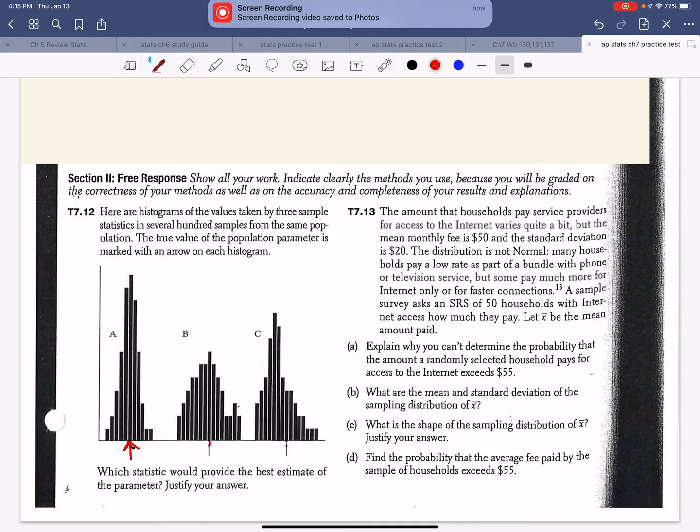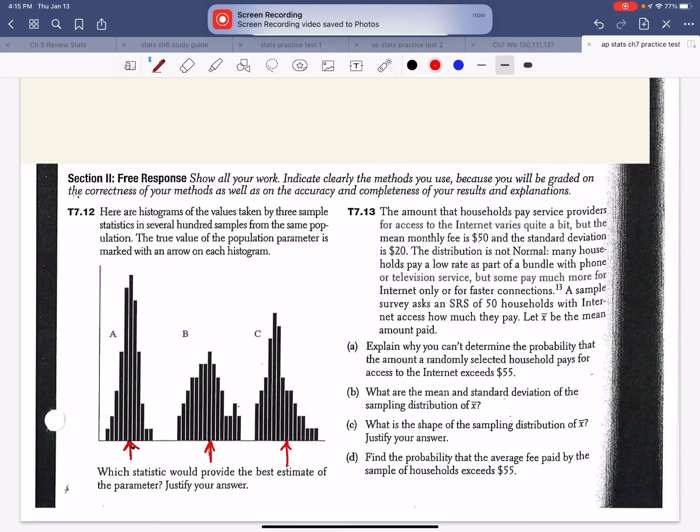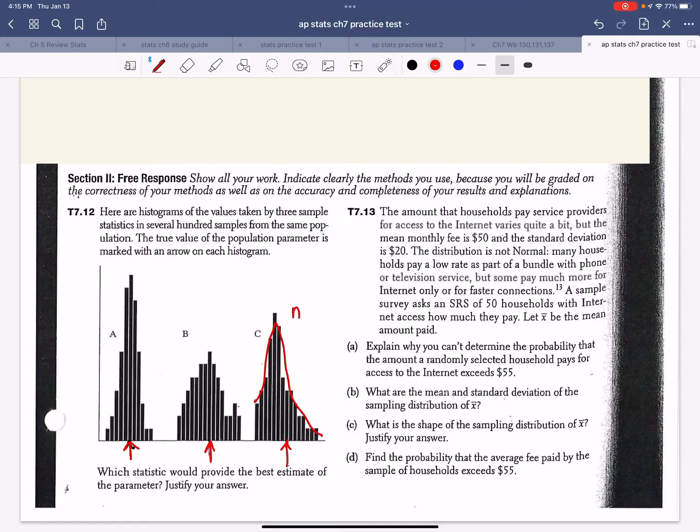So this kind of makes us think of Beyonce. And we notice that this looks a little skewed. So maybe n, if this was a sample mean question, maybe n is something smaller than 30, like maybe 20. Here, maybe this one is 30. It looks relatively symmetrical, relatively bell-shaped. Notice here it's symmetrical and bell-shaped, and it's much narrower. So we know as n increases, then it gets narrower and narrower.